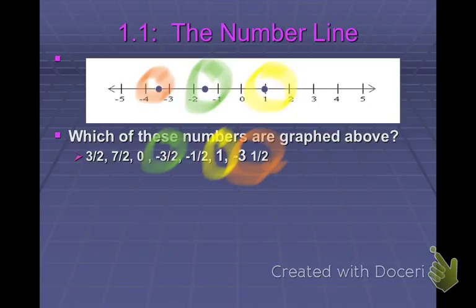There may be times, to be perfectly honest with you, when fractions may be a little more difficult than others. Notice that in some of these cases, like 3 over 2, we just gave you the opposite with negative 3 over 2. Same way with 7 over 2. 7 over 2 is the same thing as 3 1/2, which is the opposite of negative 3 1/2. You may think of it as 3.5, or negative 3.5.